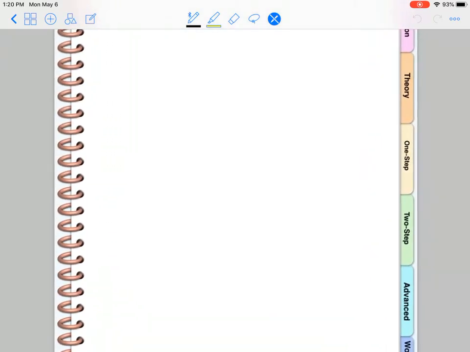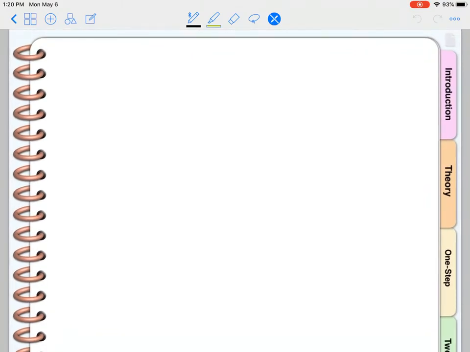So in this particular video, we're going to focus on one-step equations that involve addition. So the first one that I would like for us to work is as follows. A plus 6 equals 15. Okay. I will not be doing this on every equation, but until you get used to what is going on here, I will do this for a few.